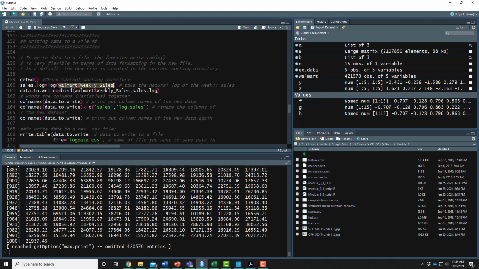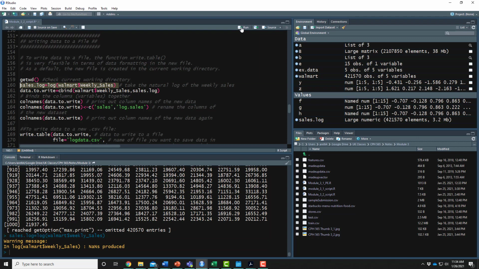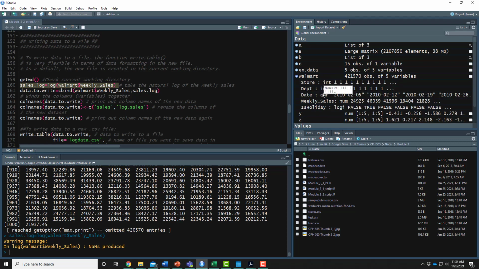But let's say instead of weekly sales, I wanted to work with the log of the weekly sales. So I'm going to define a new object. I'm going to call it sales.log, and I'm going to set it equal to the log of weekly sales. So let's run this. And then, notice that I do have an error here. So let's see if we can figure out why I have that error. If we go to my Walmart object, and look at weekly sales, I can see that weekly sales is saved as a number. That would be my first thing to make sure, that I didn't accidentally save this as a character. So that tells me that I've got something else wrong here.